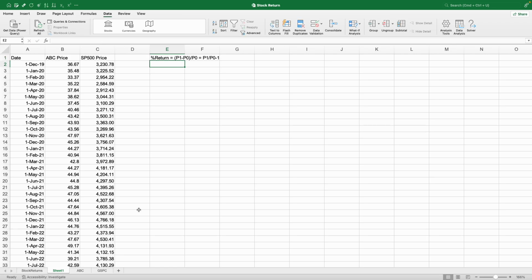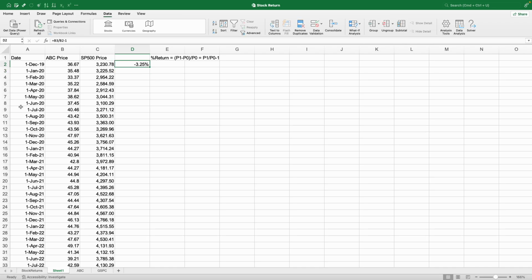But the way you program that in Excel depends on how your data is sorted. So if I have my data sorted from oldest to newest, I will look at my newer data point, January 2020, divided by my older data point, December 2019, minus 1, okay?